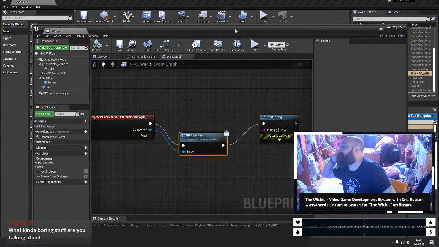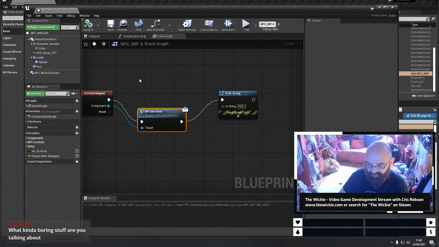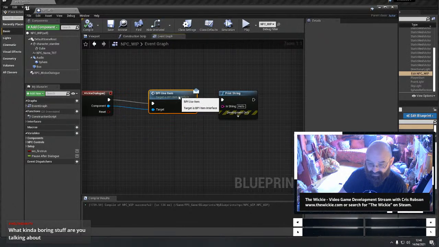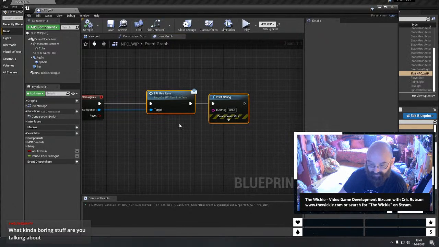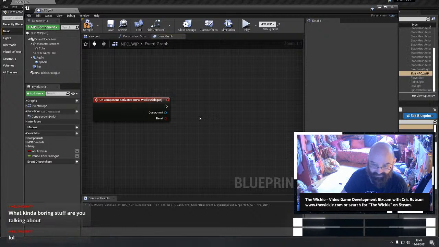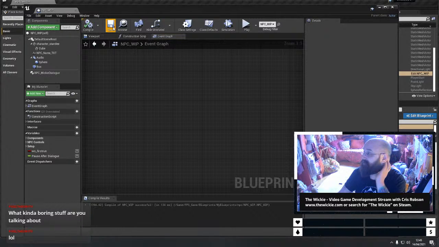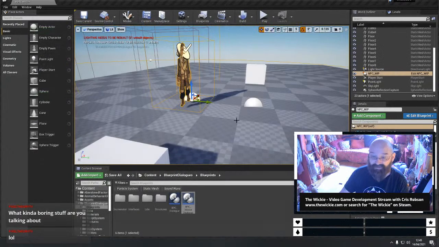Hello, Pixel Theory TV. I am talking about getting this boring blueprint working, and it is making me go mental. A blueprint being a kind of visual code in Unreal Engine. The reason it's making me crazy is because I suspect I may be a little bit thick. I'm having a real job getting this to work, to be quite honest. So, go figure. All I need to do is get this where I go up to, and this should be easy, right?